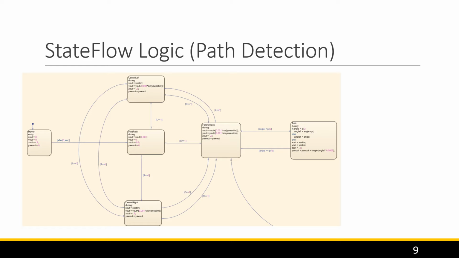Stateflow logic for path detection. The data values obtained in the path centering function will be fed into the Stateflow logic. The drone begins by hovering over the track. Once the path is detected, the drone will then calculate to see if it is above the center of the track. Once it determines it is in the correct location, the drone will begin to increment forward. If the drone deviates from the path, the drone will recall the path centering function and correct itself. If the drone determines that the track has a turn, then it will calculate the angle of the turn and then yaw until the drone is facing the center of the path. This logic will repeat until the drone finds a circle.